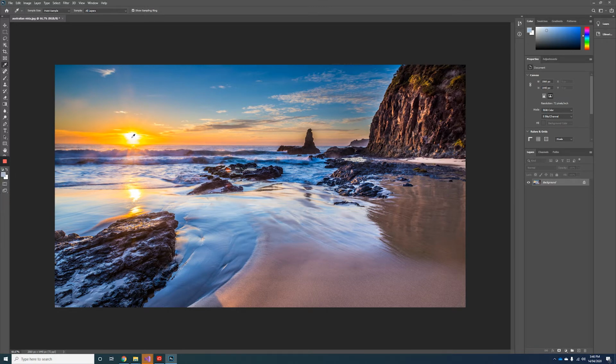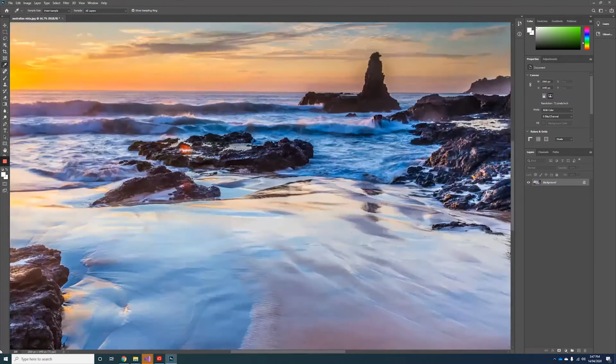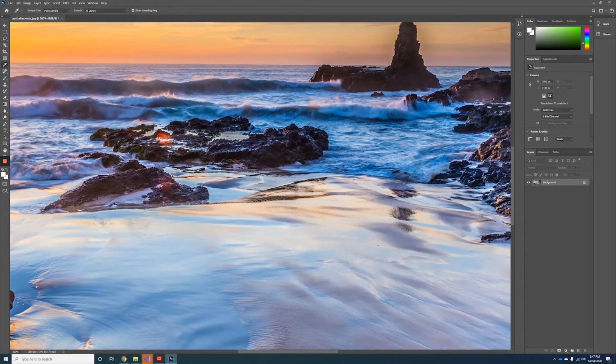As you see, as I go around the image, I can change my color. The way it works is it picks the pixel that you're actually selecting. So you can select the caps lock key, and you have a handy little bullseye to be able to see in more detail. You can also change your zoom if you want a little bit more detail, as this is a high resolution image.